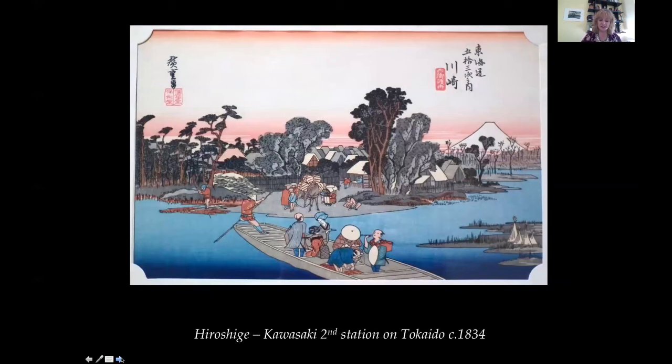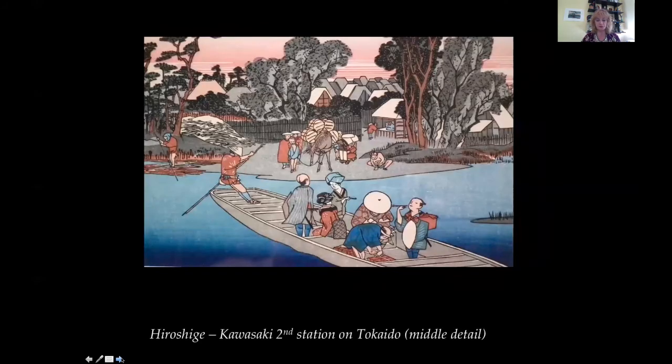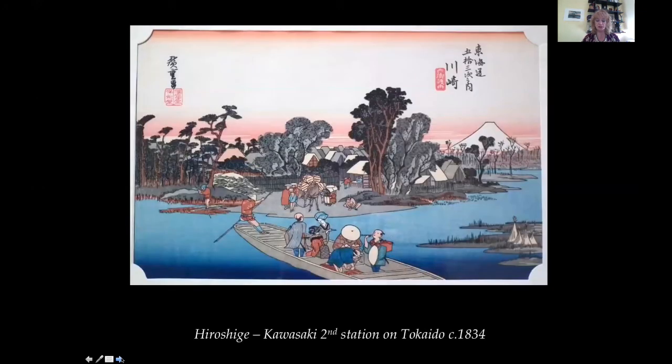Hiroshige — 53 Stations on the Tokaido, Station 2 Kawasaki, 1834. The second stop on the Tokaido was Kawasaki, seen here as a ferry crosses the river towards the town on the other side. It is a scene full of interest. Mount Fuji on the right is echoed in the shapes of the roofs, the houses, and the fishing nets on the reed beds below. Passengers on the ferry boat smoke a pipe of imported tobacco in relaxation, while a heavily laden horse and sedan chair passenger patiently wait on the far side. We can see ahead into the town beyond with palisades surrounding it for protection. The bokashi shading is deep blue at the base with pink and red bokashi denoting an evening sky. These were the preferred colors to denote time of day and atmosphere in landscape scenes in the ukiyo-e tradition.